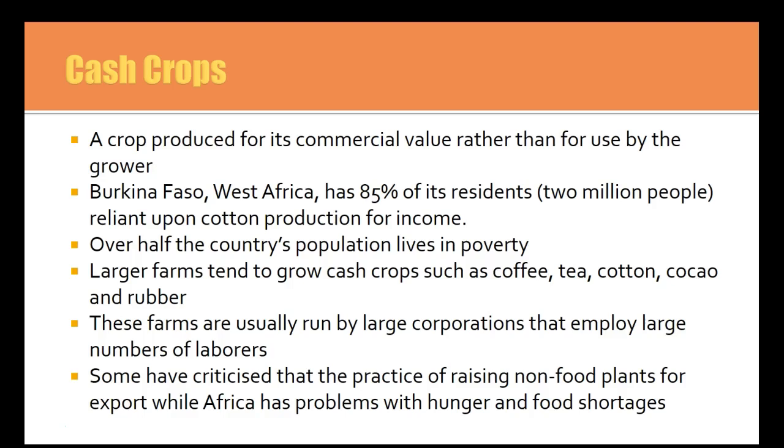So cash crops actually impact on the famine of a region because they take up agricultural land, and rather than using that land to grow crops for the local community, it's used to grow what are called cash crops, so crops like tea, cotton, cacao, coffee. They're all examples of cash crops, and when they grow the crops, they actually export them overseas, and the local community doesn't get access to any of that food. Or if they do, they get it as it's resold out of a huge company at a really marked up value.